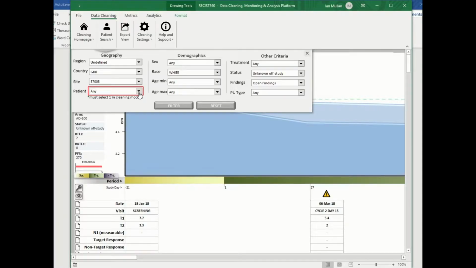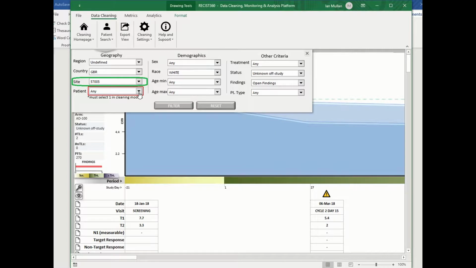Hello, this video has been made to demonstrate how a patient can be cleaned in a patient timeline. This video is itself an extract of a larger introductory video that is available on our website. What we have presented in front of us is the patient filter module, which was loaded from the interactive chart. Please watch the full video to see how we achieved this.